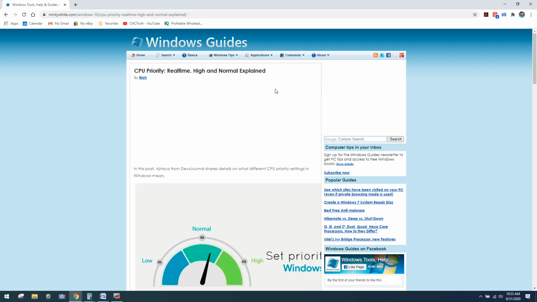When running your system in manufacturing, what I've got open here is a Windows guide. It's covering the CPU priority in real-time, high, and normal. There's a bunch of different levels you can go with depending on what Windows you're using. For my clients or operators out there using something other than Windows 10, no worries. The software that you'll implement is, number one, free, and number two, applicable to all Windows operating systems. So don't feel left out. You'll be able to adjust these settings in your PC as well.